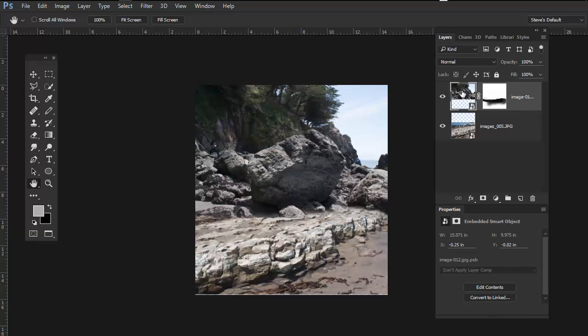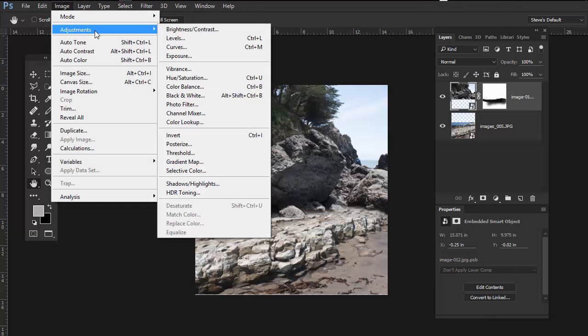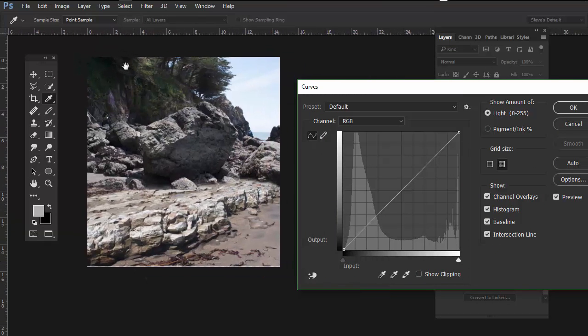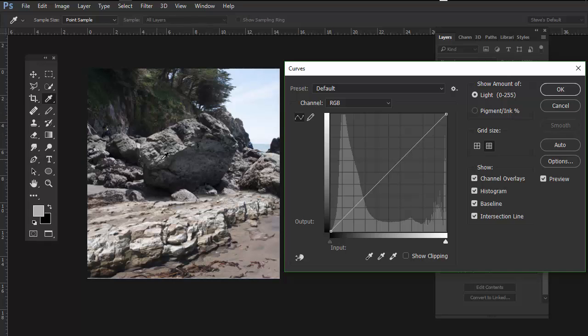Now I'm going to target this. Now it's a smart object, so I'm going to go ahead and give a Command M, which is going to apply a curves to it, or you can go to the image adjustment and apply curves that way. Okay, so I'm going to pull this on over. Let's go ahead and pull them side by side. And I think that this top one here is a little bit too cold compared to the one on the bottom. So I'm going to come right over here, go to my blue, and pull out the blue a little bit. There we are. Just a little bit.